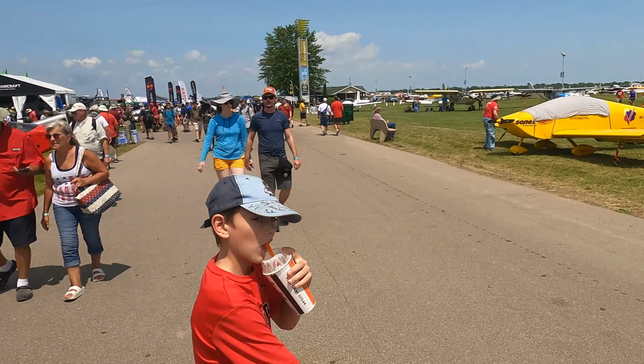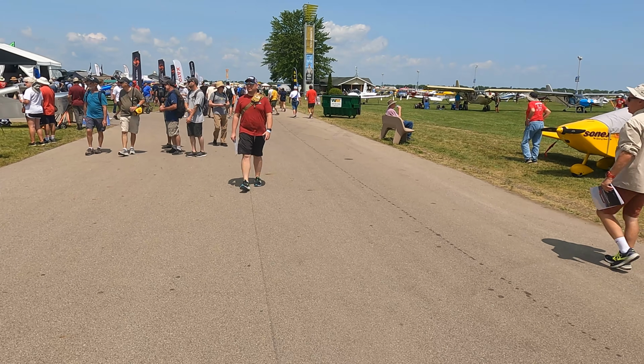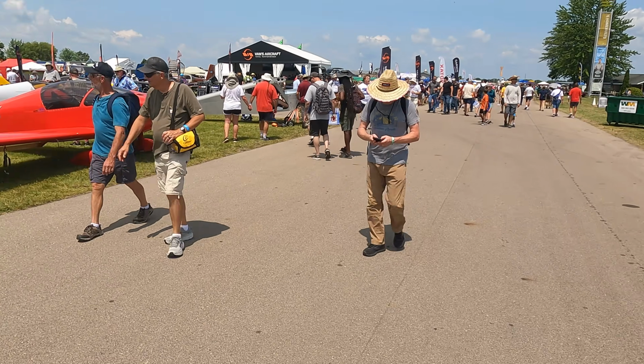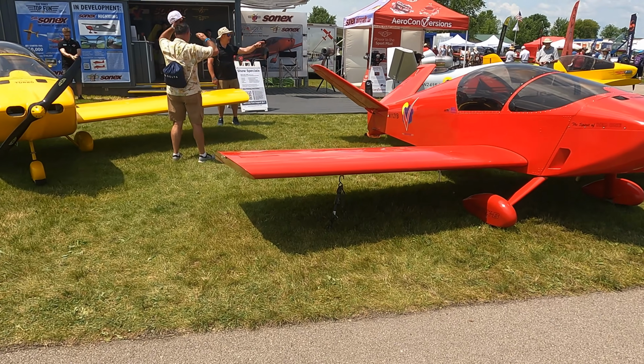And of course we have all the aircraft parking over here. And Ole Sinberg, who has the only flying Prescott Pusher, has had some, unfortunately, problems with a fuel leak in the wing, and he usually parks right up front, and I don't see him this year, unfortunately. I don't think he got it fixed.